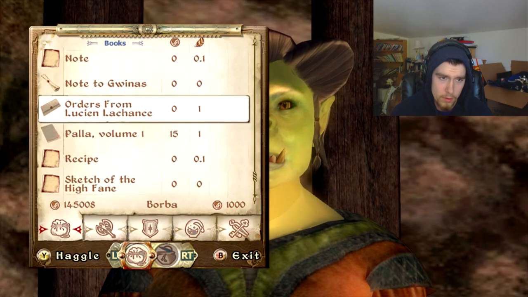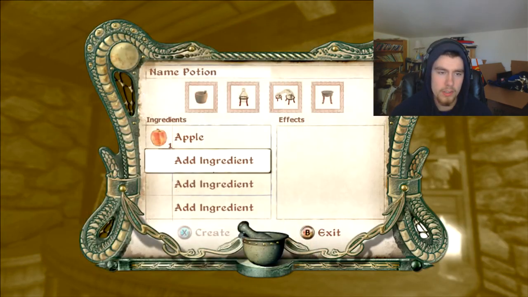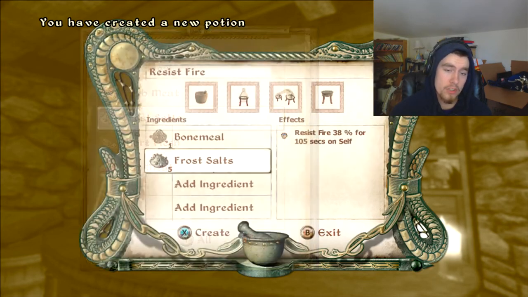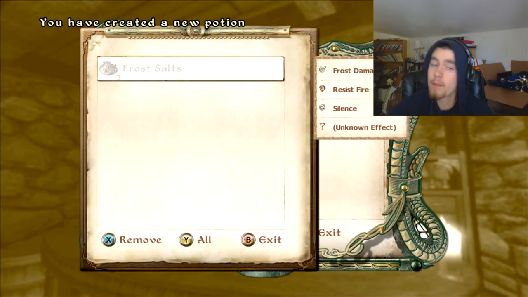Alright, now before we do that, I'm just gonna make some potions real quick, because sometimes potions are very important. Let's see what we got. We got some apples and some fruits. I don't even know what kind of potions are. Frost salts, perfect. Get rid of all of them. Mort flesh, where's that rat meat and that crab meat? And I don't even know.